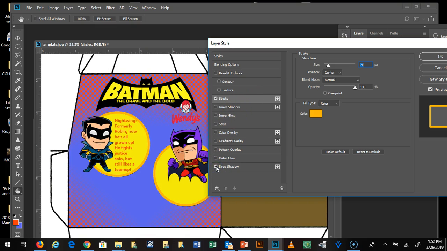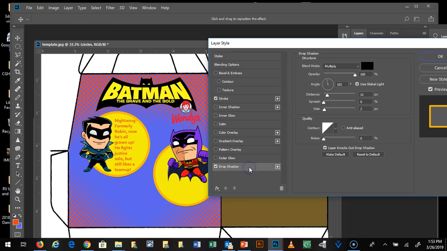Click on that. Double click. Now, it's not showing up now, but watch what happens when I hit the distance. See that? The spread and the size. Okay, I can make it softer or whatever. I can also change the angle that the light's coming from.